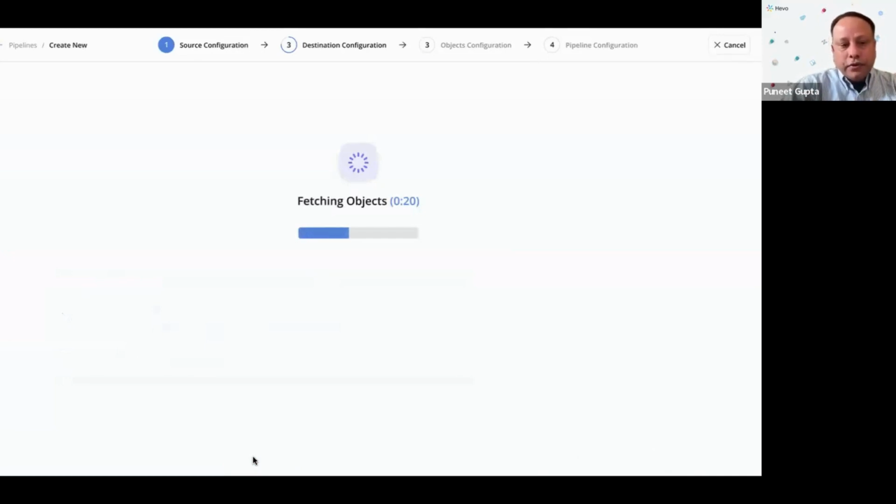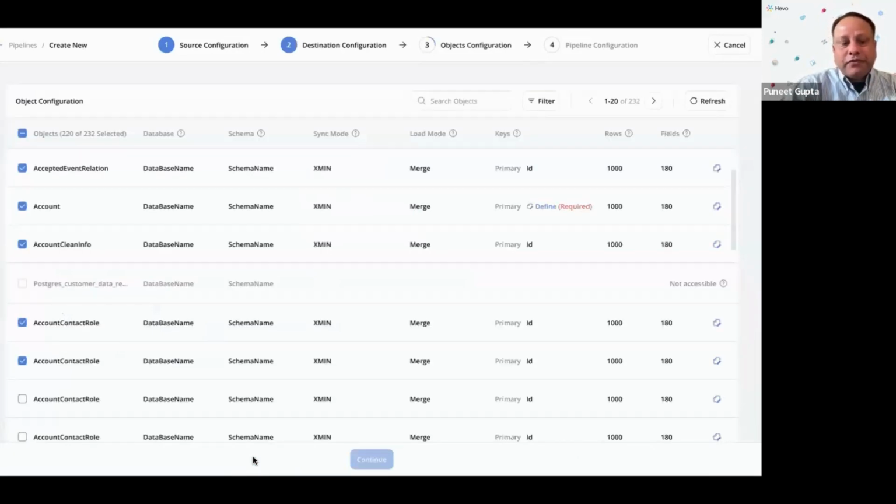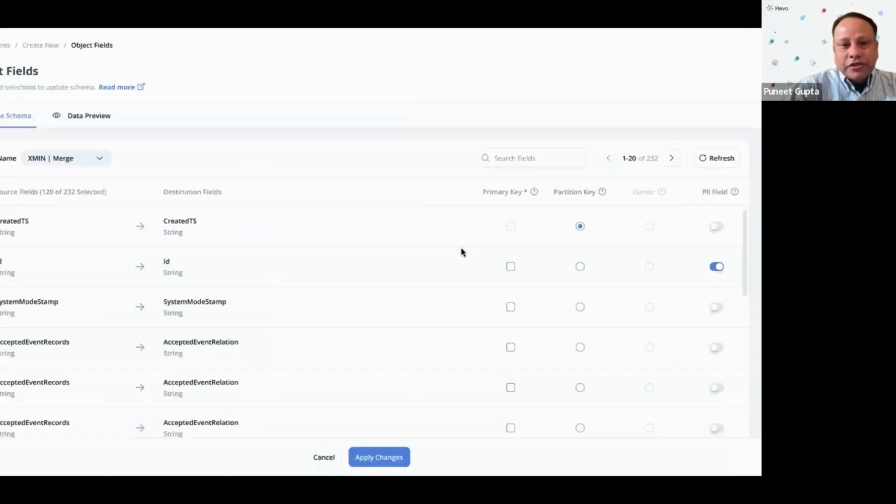It's going to go and get a list of all objects from the source. In this case, I'm using PG-SQL. So by default, in my source, I had configured the default mode as Xmin, and that's what got selected. But if I'm doing Xmin and I'm doing a merge in the warehouse, I need to specify a primary key. For this object, a primary key was not specified on the source. So the UI is leading you to tell you that there is a key that needs to be defined for that object. So I'm actually going to click on that and resolve that error.